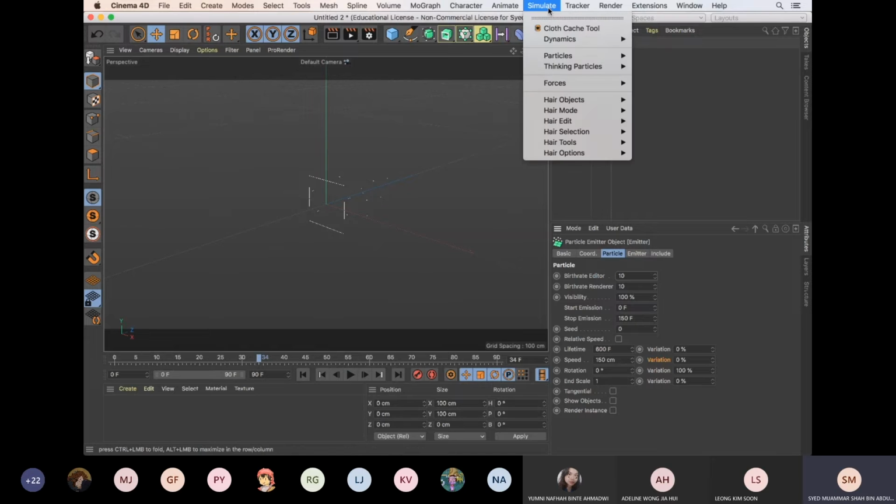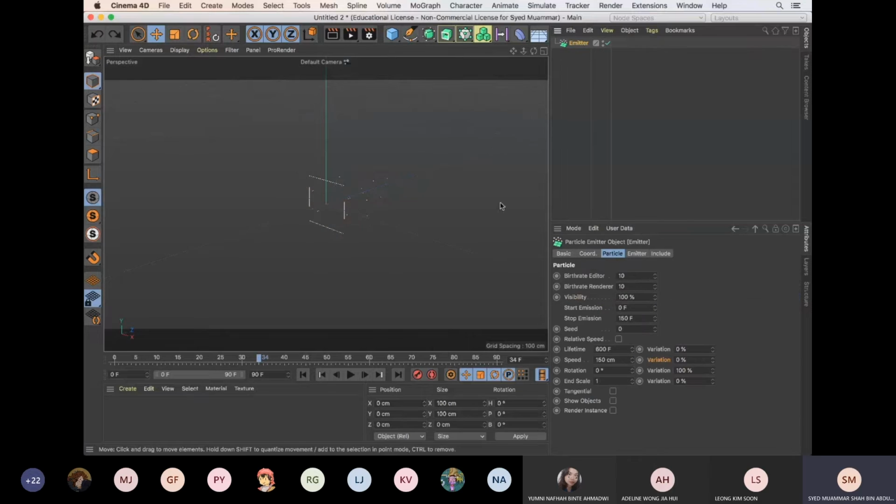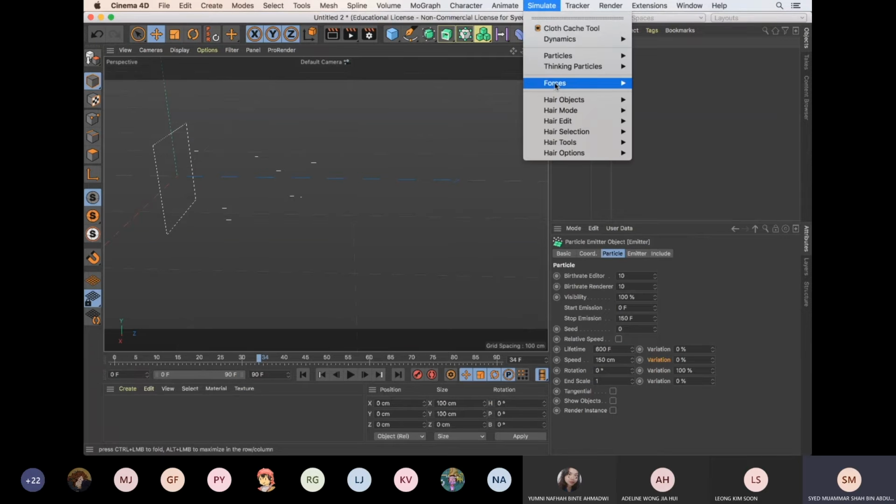Okay, so the force you can find from the simulate menu under forces. Okay, so let's choose wind. So this wind, when you apply the force modifier, you can just select your emitter. Click on the emitter object, and then you choose the modifier.